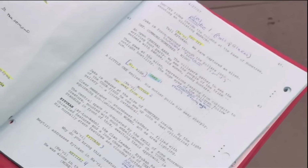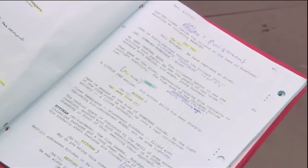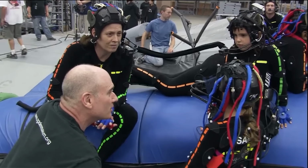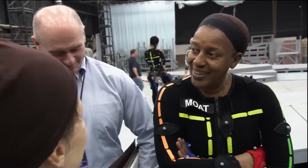All the lines that were to be spoken in Na'vi first appeared in English. And then it was up to me to turn that into Na'vi. So once I had the elements of the language in place, it was pretty much a translation exercise, except that I didn't have a dictionary. I was the one who created the dictionary, so of course I had to create the words as well as put them together into sentences.